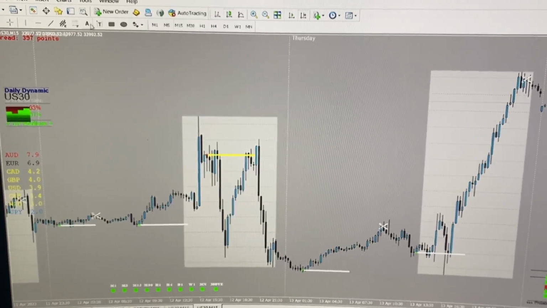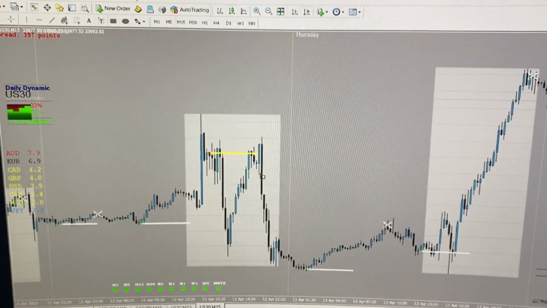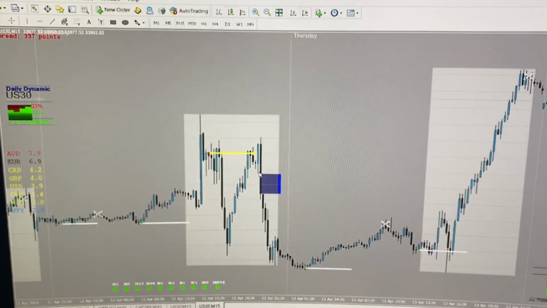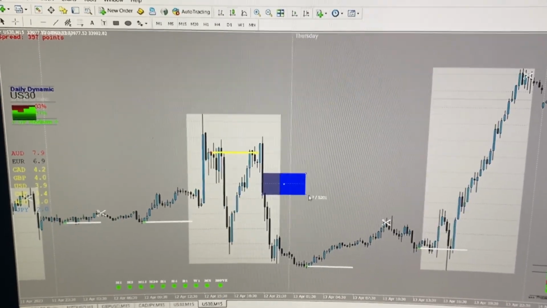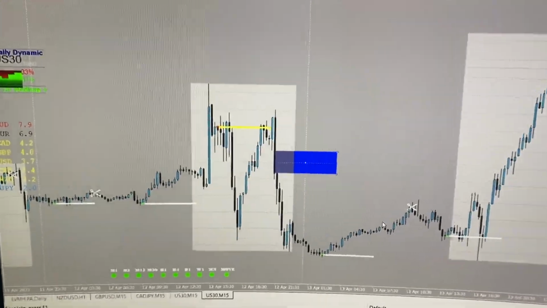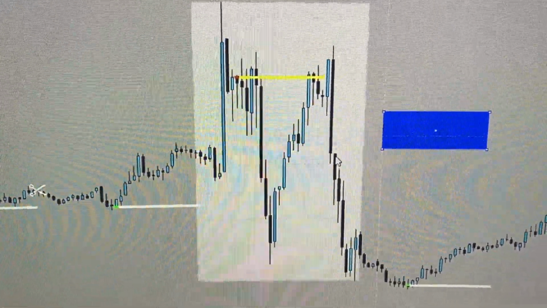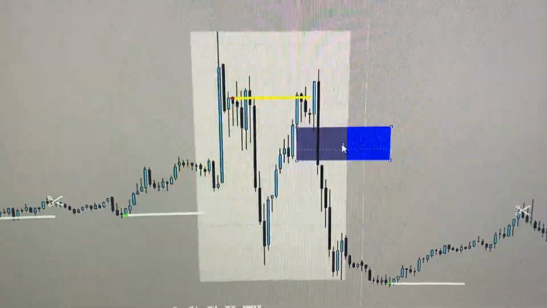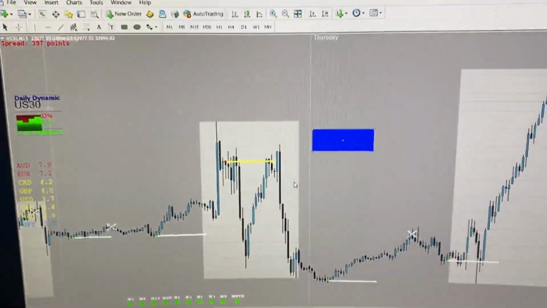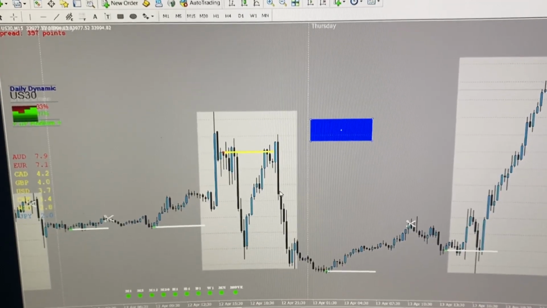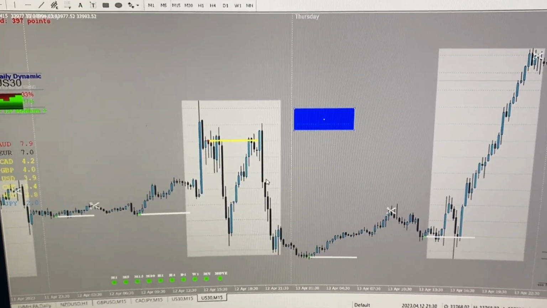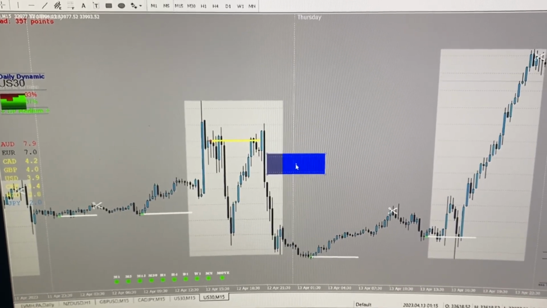You see this gap right here? You see how this wick is not touching, there's no wicks connecting. That's inefficiency right there. See that? You see how there's no wick on this candle touching that wick? Yes. That's your inefficiency. That is your draw on price. The market wants to fill that inefficiency. So that's a draw on price right there, right?